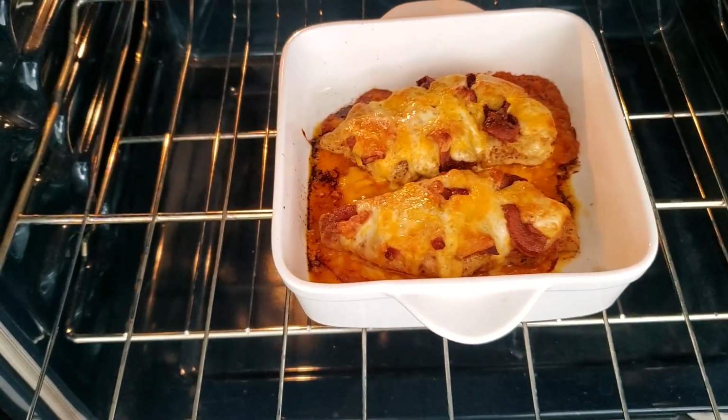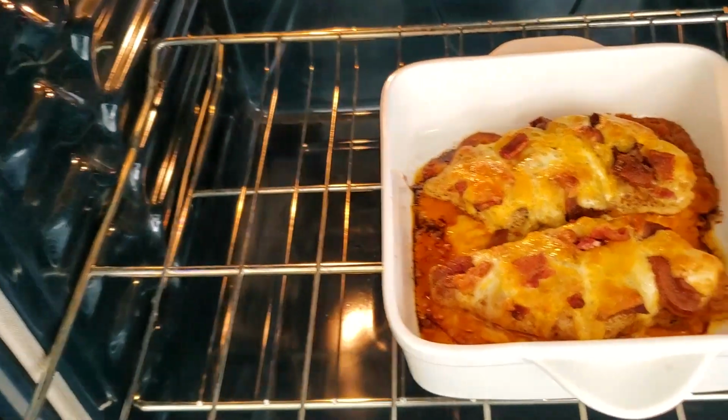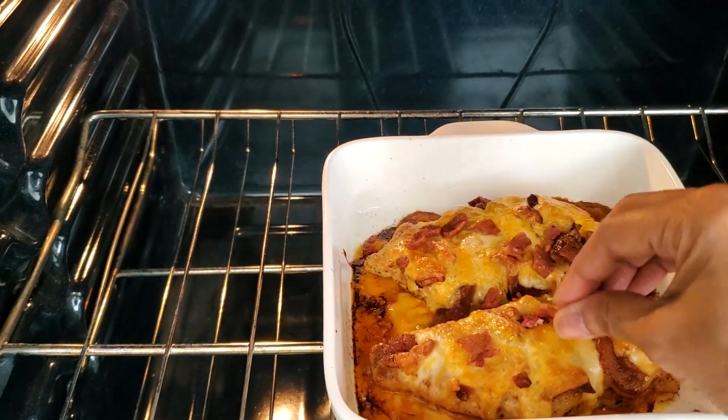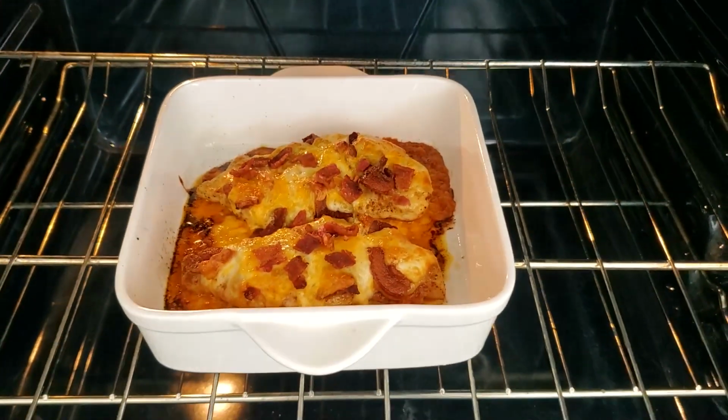Okay everyone, it's been cooking about 25 minutes. So I'm just gonna add a couple more pieces of bacon that I have left, because I did that extra just so some would be showing on top. And I'm gonna let this go just a couple more minutes and then take this out.